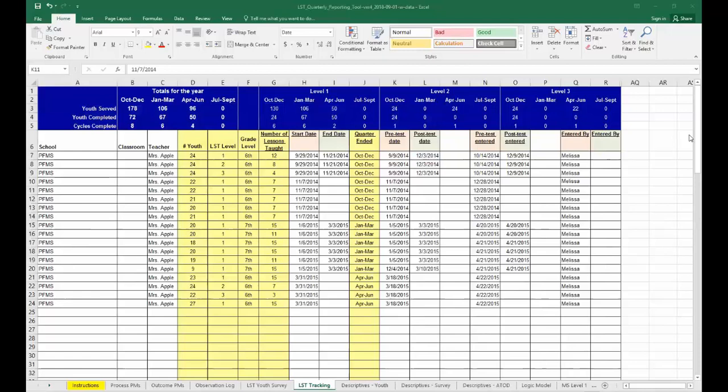Most of the providers' data for the observations typically are beyond the threshold for youth completion and for the observations. So we see pretty high rates of completion and observation fidelity to the model.